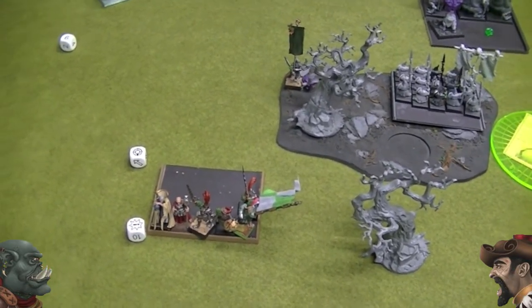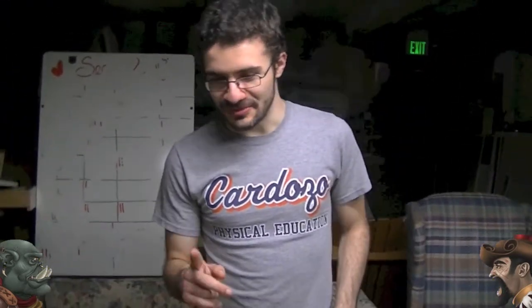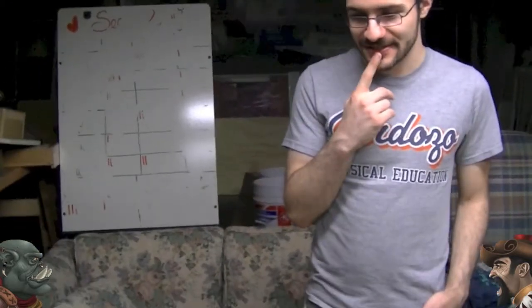I don't know, Rich. What do you have to say? It was definitely a close one, with the Black Orcs getting additional attacks but dropping the toughness to 2. It really would have been, I don't know, definitely a close one.